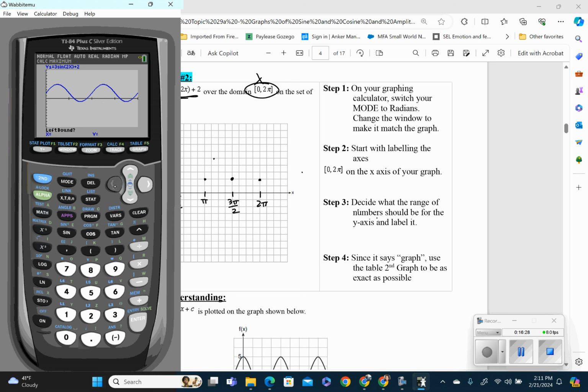And sorry, this is taking so long. I want to make sure that you understand how to do this. So I'm going to go a little bit to the left of it, hit enter, go a little bit to the right of it. And again, I already know that my height is going to be 5. My max is going to be 5. I'm trying to find out what is my x. So I'm going to hit enter, and it's going to give me 0.78.